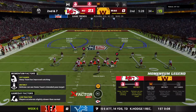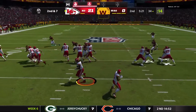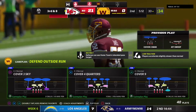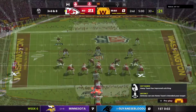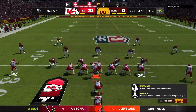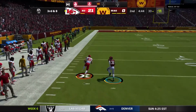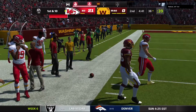Jamin Davis, the rookie first-round pick, in on the tackle. The last run got 3. Now here's 2nd and 7. And he is going to be stopped cold behind the line of scrimmage. Throwing is Mahomes on 3rd. Open man here. It's the tight end, Kelsey. And he will have a Chiefs first down as they're able to get the 3rd down conversion.